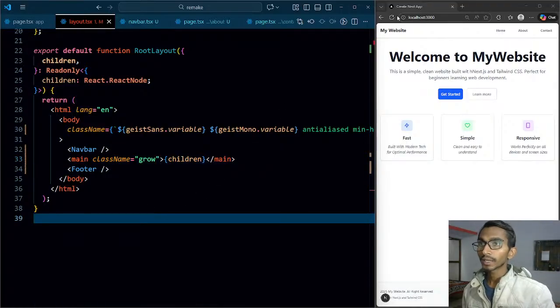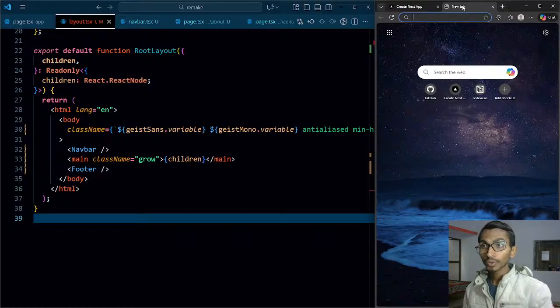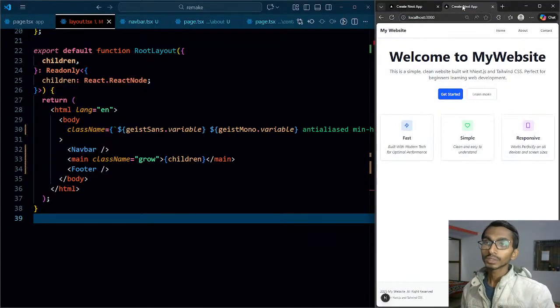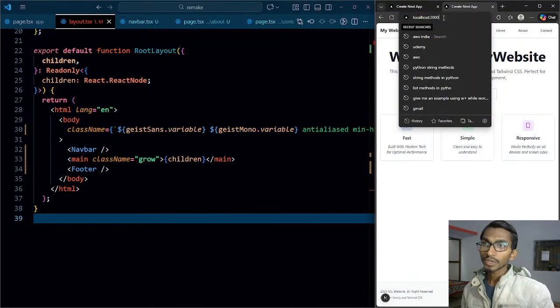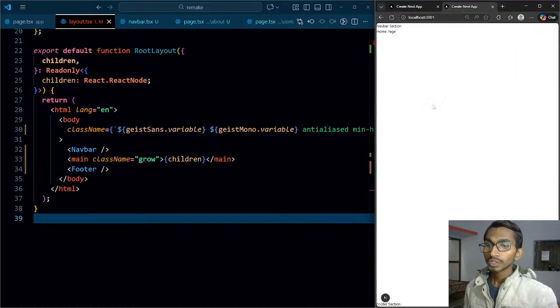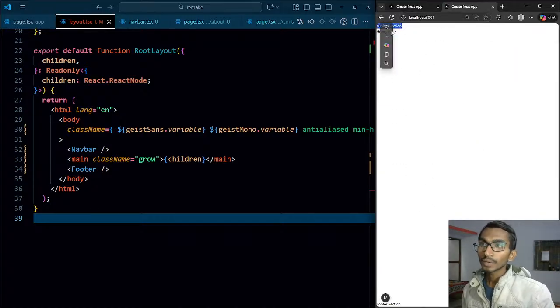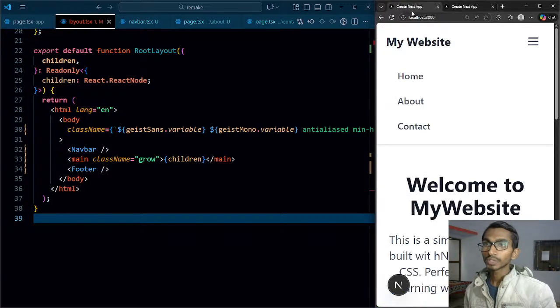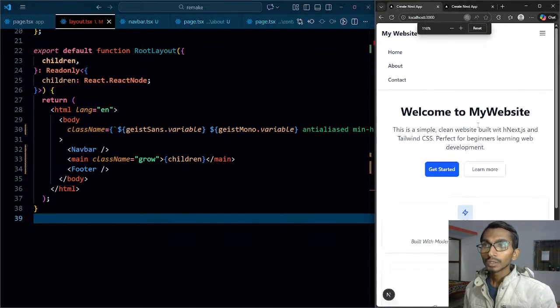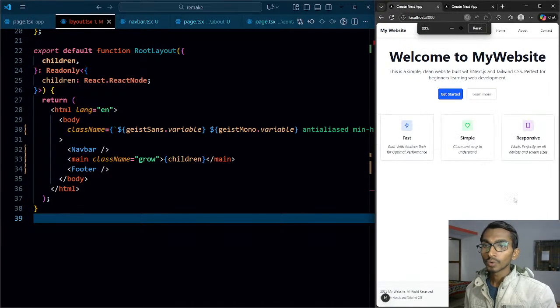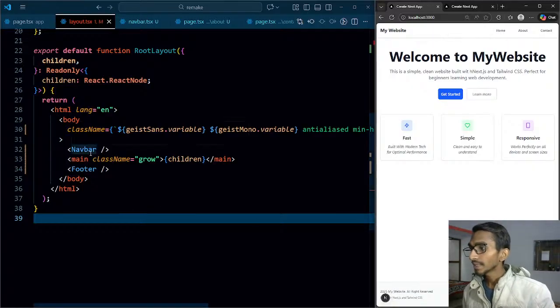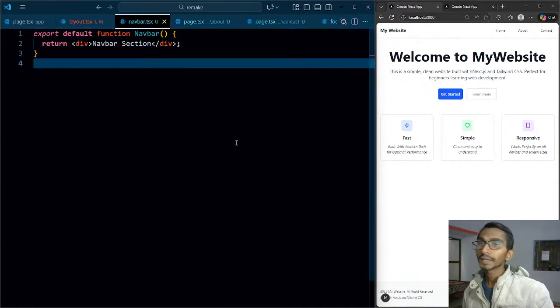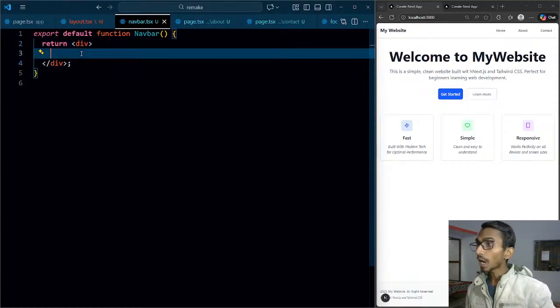Let's see how it looks like right now. Do I have that? I need to have it over here as well. So localhost, that's going to be 3001, so that I am getting both the results. So this is how it looks like. I have this nav section, I have this home page, and ultimately this footer is already at the bottom because I have used that property. Okay, let's go with this like this. Okay, so what is the next thing? Let's design the navbar. For designing navbar, I need, okay, first of all we have to design the outer layer.